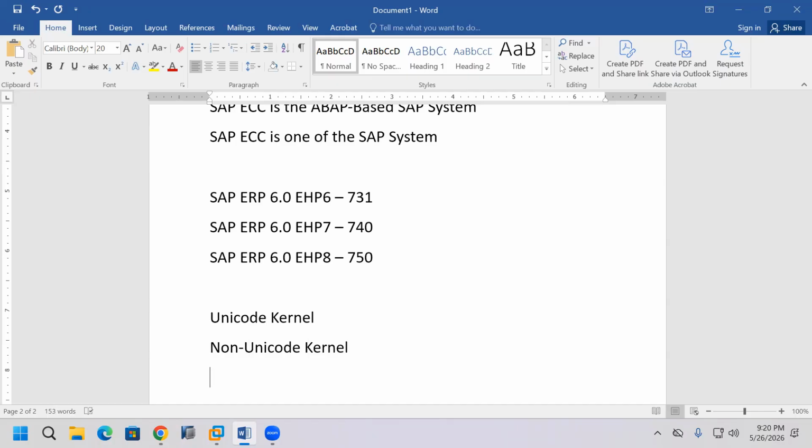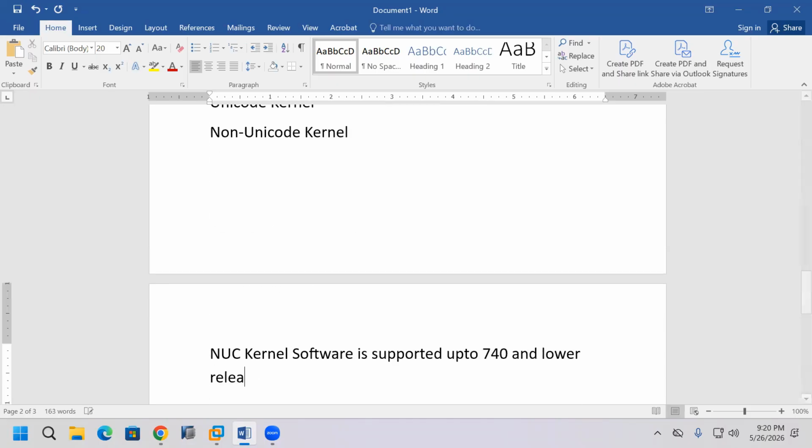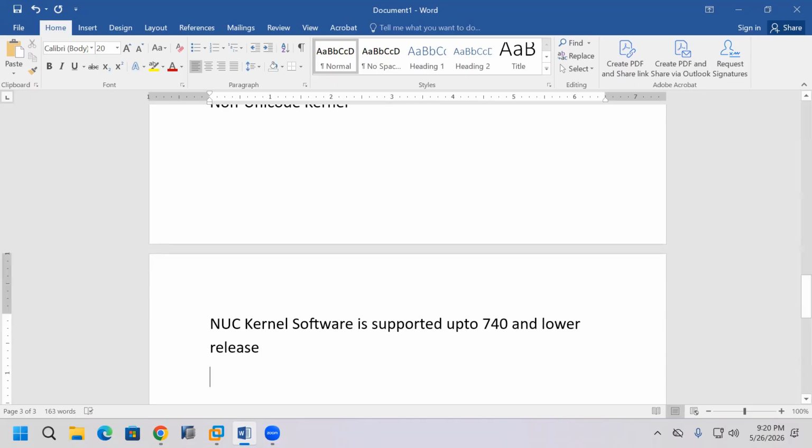So non-Unicode kernel software, NUC, is supported up to the 740 release and lower releases.